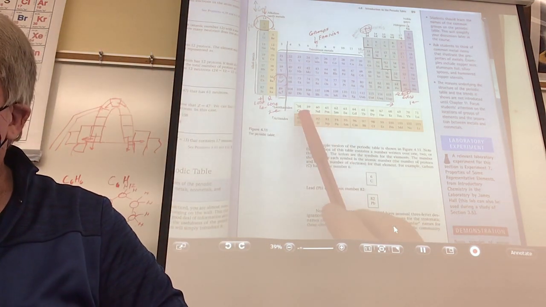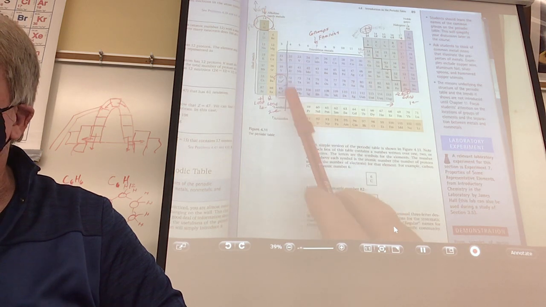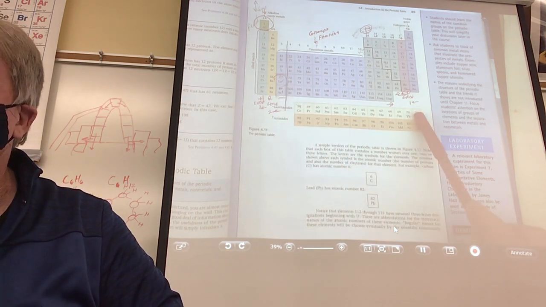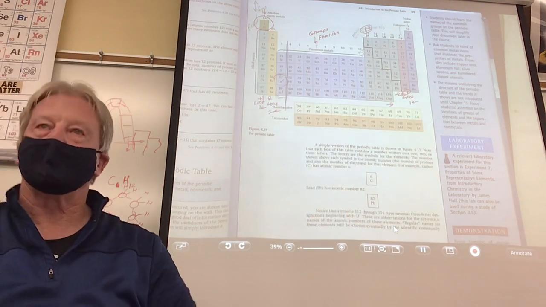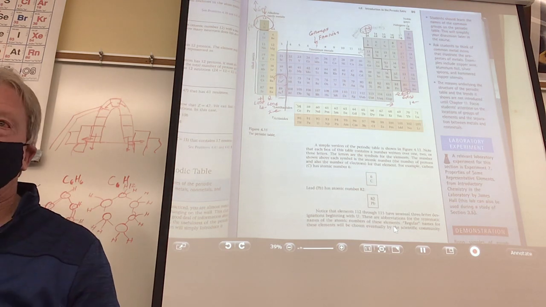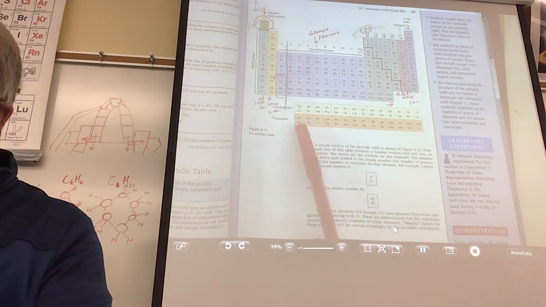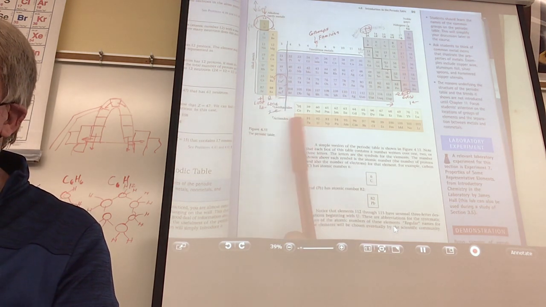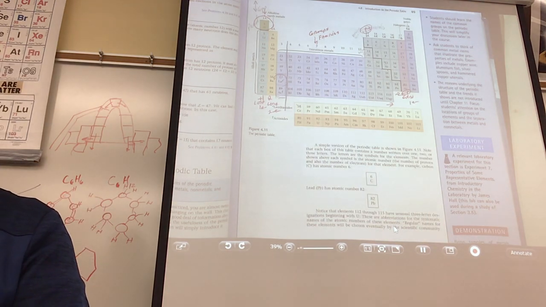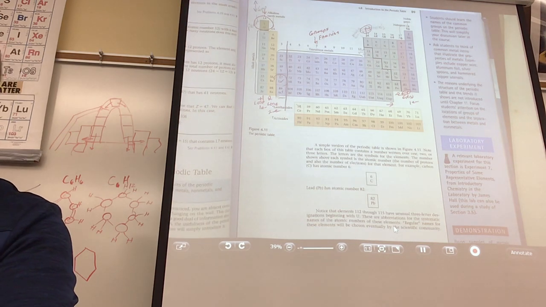And this is 58, and this is 57. These come after lanthanum, and they act like lanthanum. That's why they're called the lanthanides, and some people like to call them the lanthanoids. Or these come after the element actinium, and they're called the actinides or the actinoids. That's it. So those are the names you have to know. Okay, that's pretty easy. There's one more. What's one more minor thing?